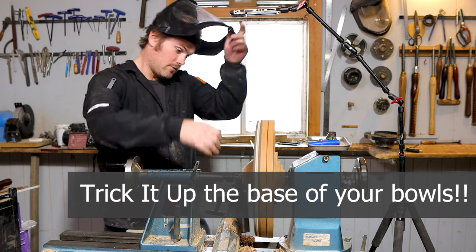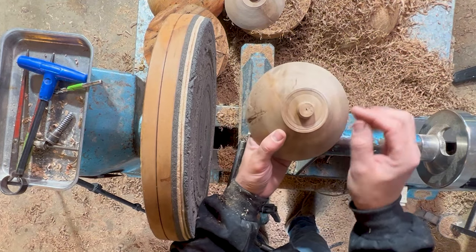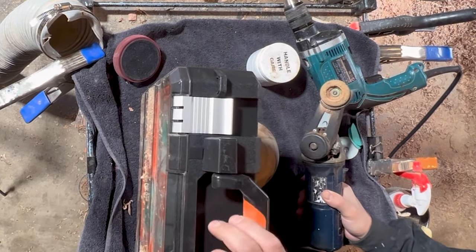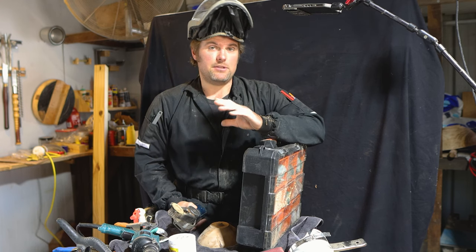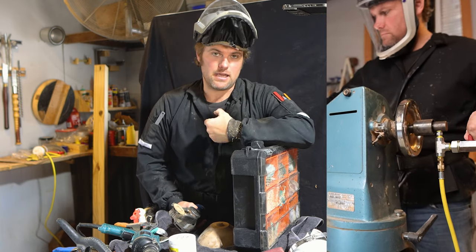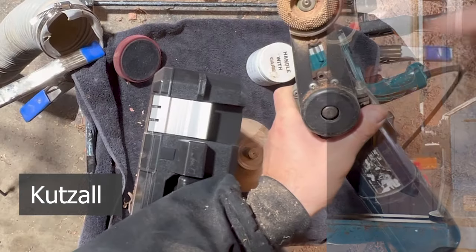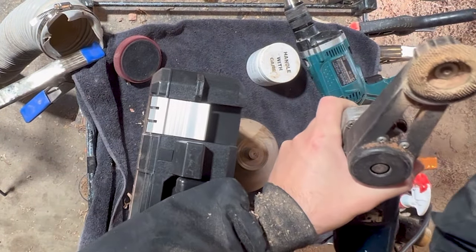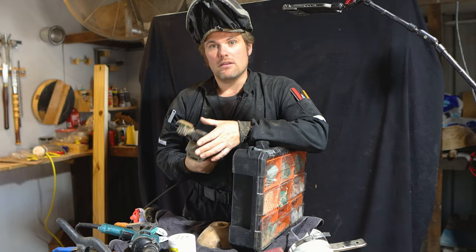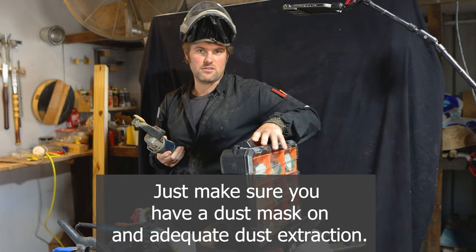Now that's done, take it off the lathe. We've got this little stub left that we need to get rid of. You might be wondering if you need all this gear — you don't, but it makes life easier when you're doing 20 to 30 bowls at a time. I used this method until I bought my vacuum chuck. This little cut-sole wheel is one of the original ones. You can also use a flap disc from automotive shops — the kind used for removing paint. They work wicked for sanding down timber quickly and aggressively. Grab 40 grit, 36, or something super aggressive.